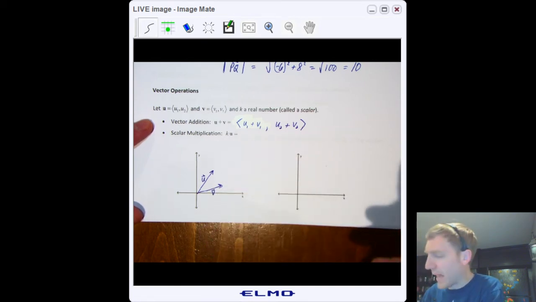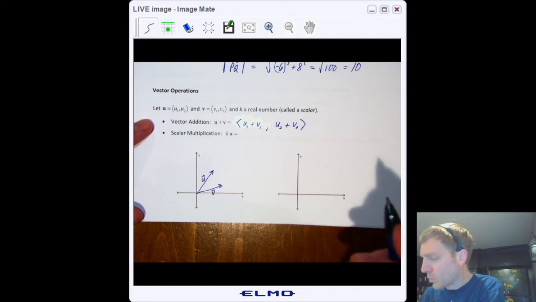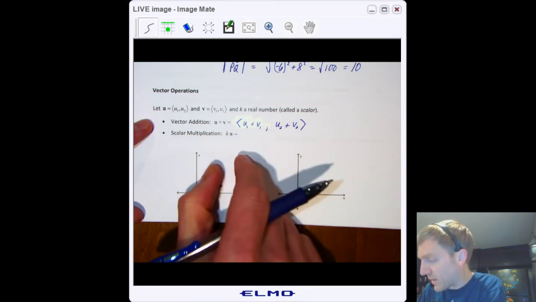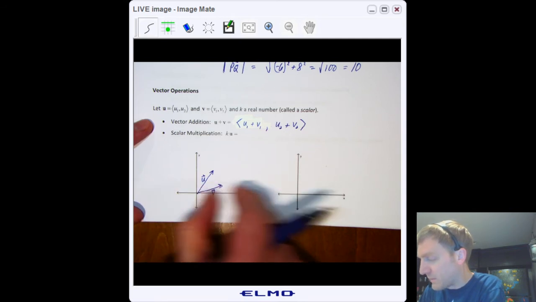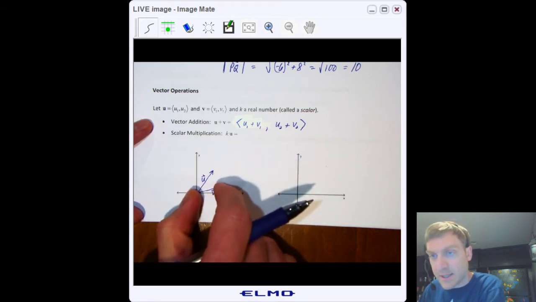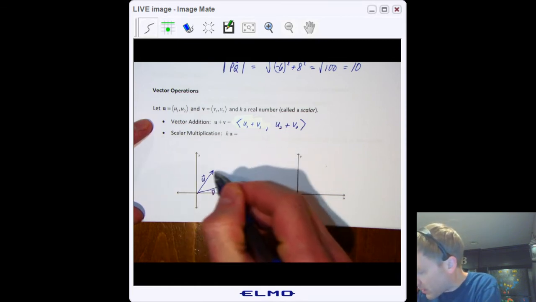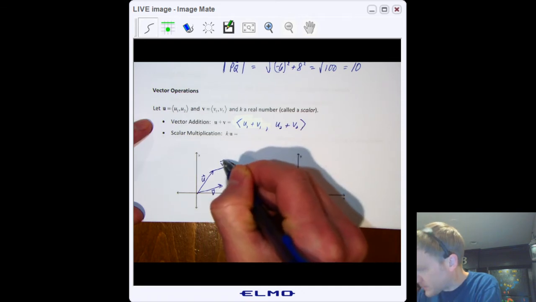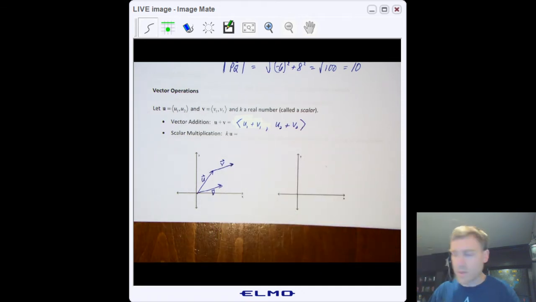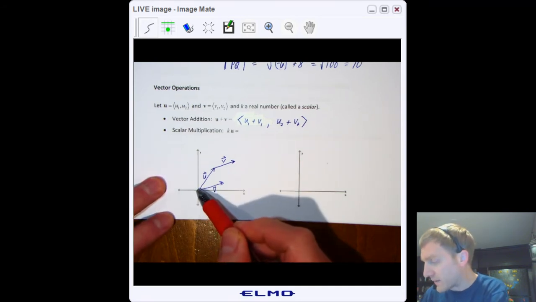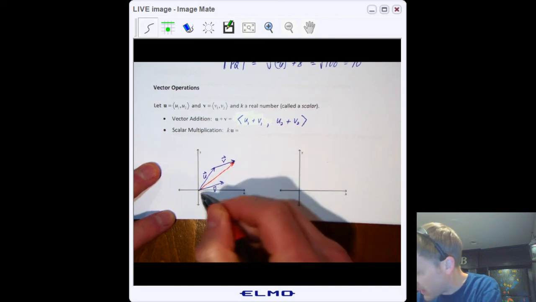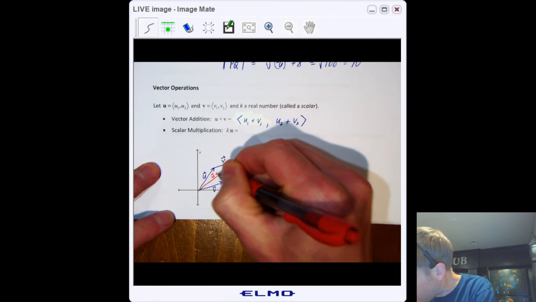Now, how do you add u and v together? What is the resultant vector going to look like? We use what is called the head to tail method. You put the head of one vector on the tail of another. Remember, I can take this vector v and move it around horizontally and vertically, and as long as it has the same components, it's the same vector. So let me draw vector v with the same length and the same direction right there. Now, what is the resultant vector? If you go from the beginning of vector u to the end of vector v, in other words, if you complete that triangle, that is the sum u plus v.